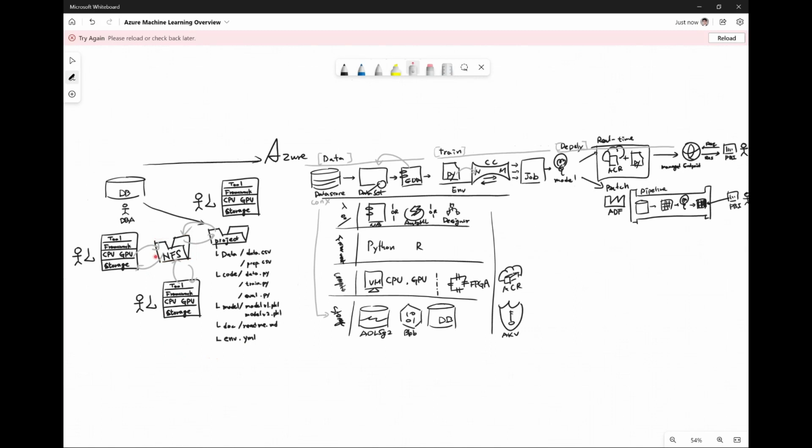Also, model deployment is very hard because you have separate machines next to your training or coding environment to operationalize it.